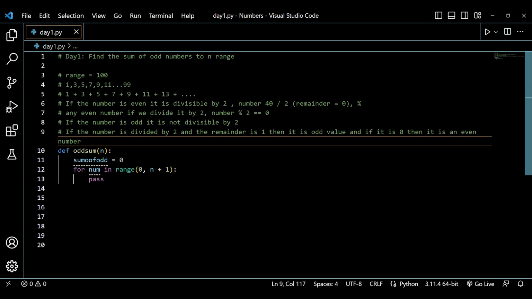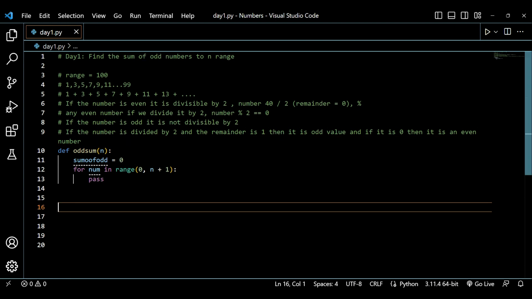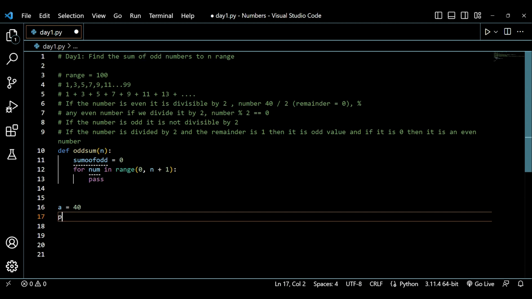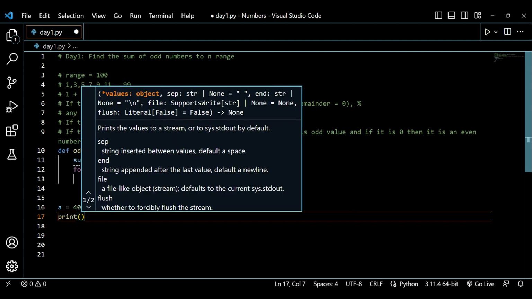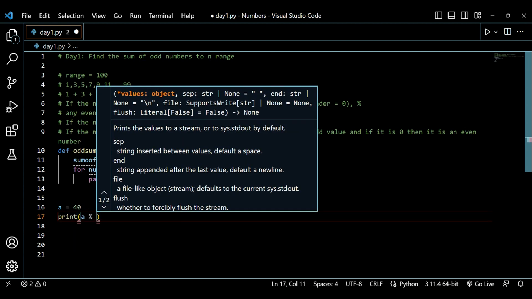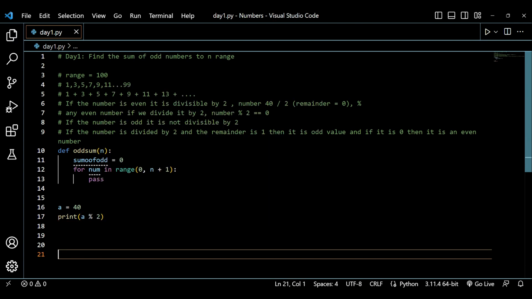All right, we have already understood this through the example. If a is equal to 40 and I print a mod 2, it gives me 0.